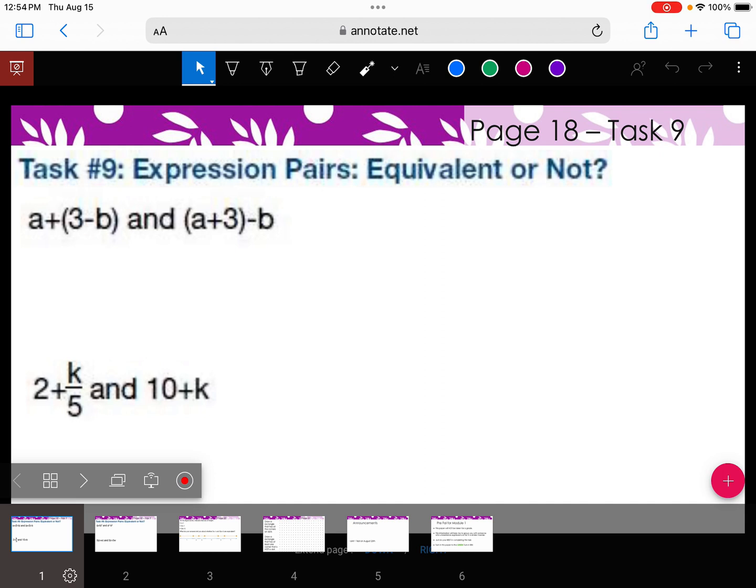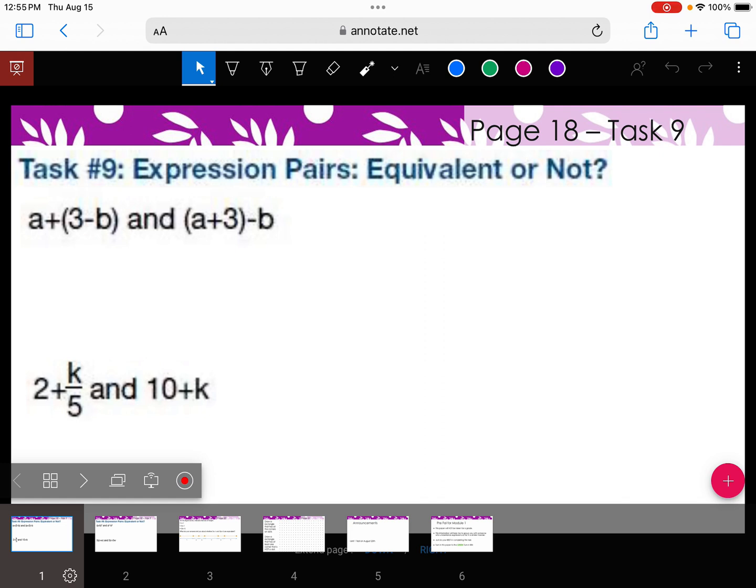When in doubt, test it out. Pick some things to substitute in. When we're doing these and we're saying, are they equivalent or not, you can always test these with substitution. However, small caveat. Never, ever, ever test with 0, 1, or 2. You can use 5. 5's fine. Just never use 0, 1, or 2 because 1 times anything is whatever that thing was. And it's really hard to tell if we got it right because 2 times 2 is 4, 2 plus 2 is 4, or 2 squared is 4. They have too many things in common. And 0 just has a tendency to throw a wrench in everything.